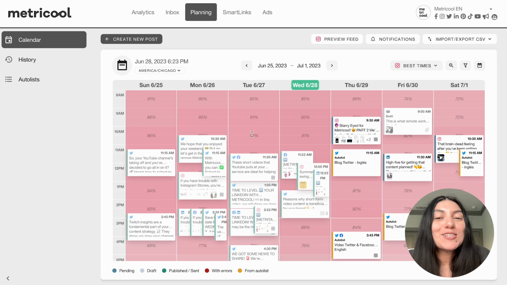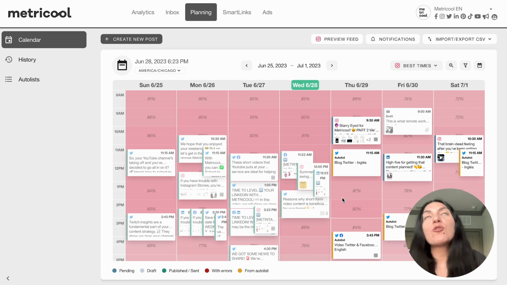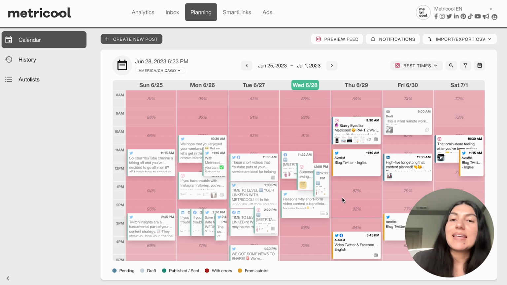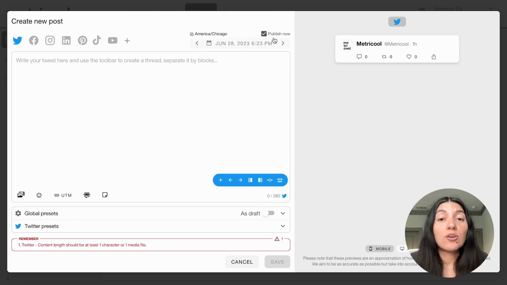The second thing I want to touch on is our Publish Now feature, which is something that I feel like gets overlooked in the planner a lot. But for example, let's say that you had a last minute change in your content calendar and you need to go in and tweak a post, but you need it to go up immediately. Like let's say it was supposed to go up in the afternoon, but now you need it to go up now. Instead of clicking into a post and manually setting that time, you can tweak the post and you can toggle on publish now, and then you can save it.